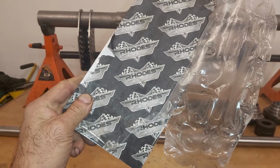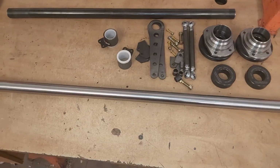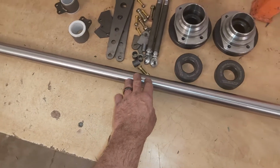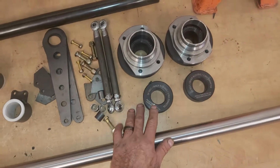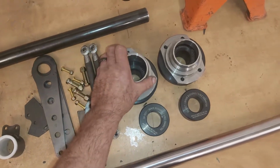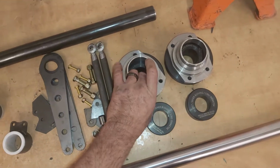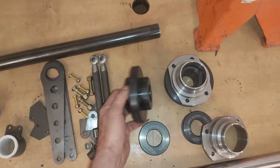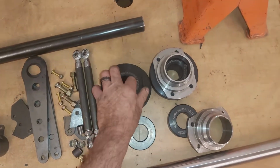Getting closer. Got some stuff from Rhodes Race Cars. Got the axle alignment tool. Big solid machine ground shaft. The center pucks. And the outer. It's two-sided, so you could do the large bearing and the small bearing.